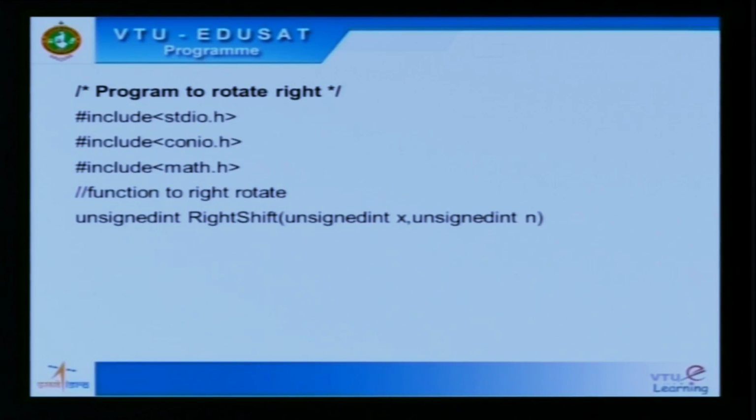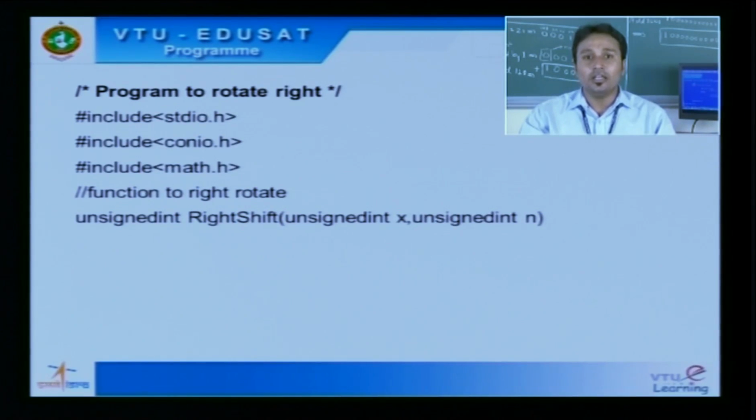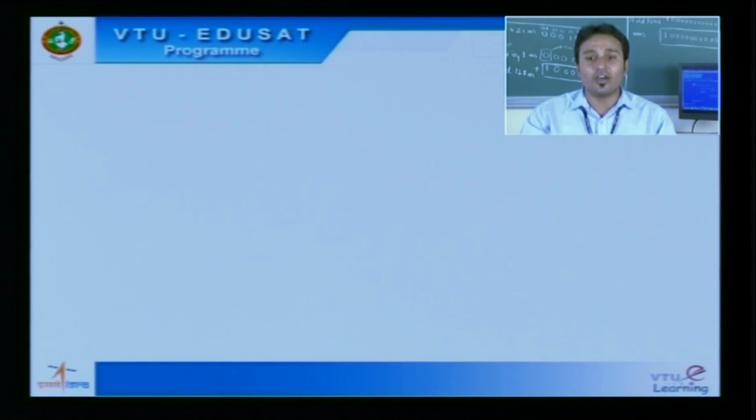As soon as the right shift of x comma n function is called, the control moves to unsigned int right shift of x comma n value. Here also we can note that the parameters x and n are declared as unsigned integers. Inside this function we have a variable i of integer data type, and next we have a for loop. Here the for loop runs from 0 to n. Carefully note that n is the total number of times we want to rotate the given number x. That will be placed inside our for loop.